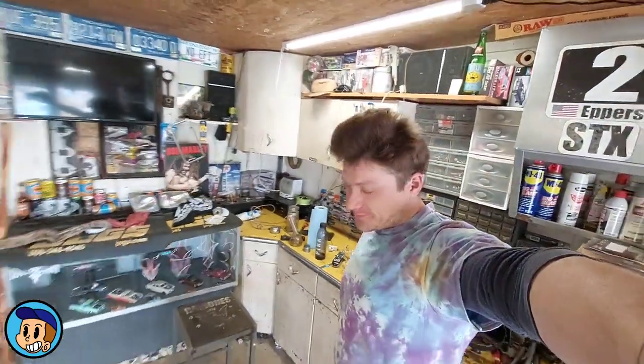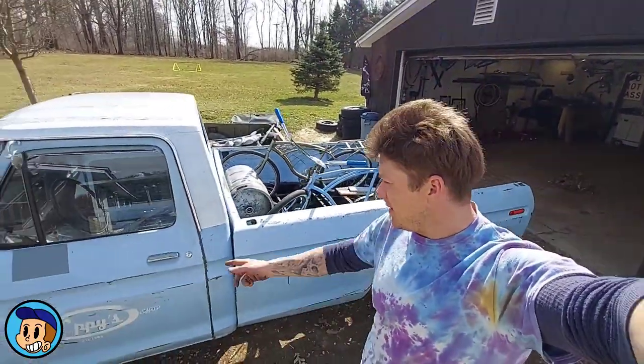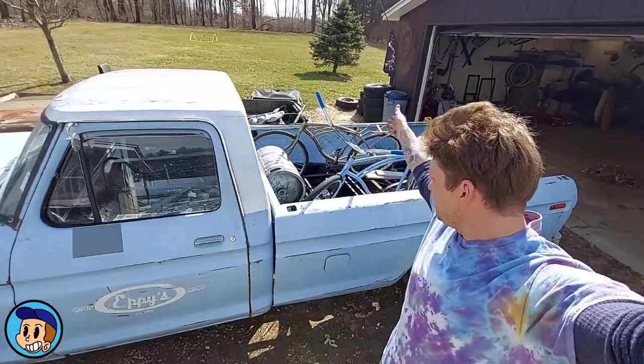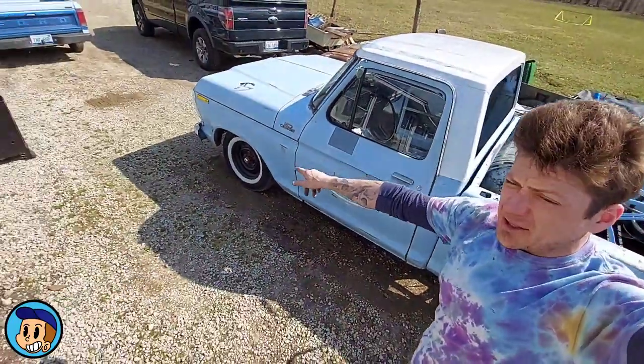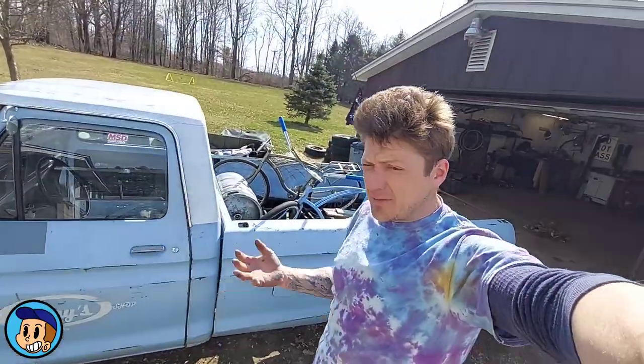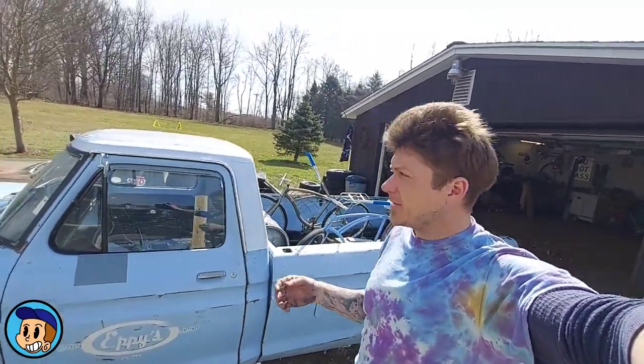Sorry, celebratory beers. Really excited. This, as you can tell, was a really, really big project of the truck. In fact, one of the biggest of the three: the floorboards, the bed floor, and the frame notch, and the engine, which is next. As you know, that's been to the machine shop and everything. It just has to go in again, get my heads done, pins pressed for the pistons and everything.